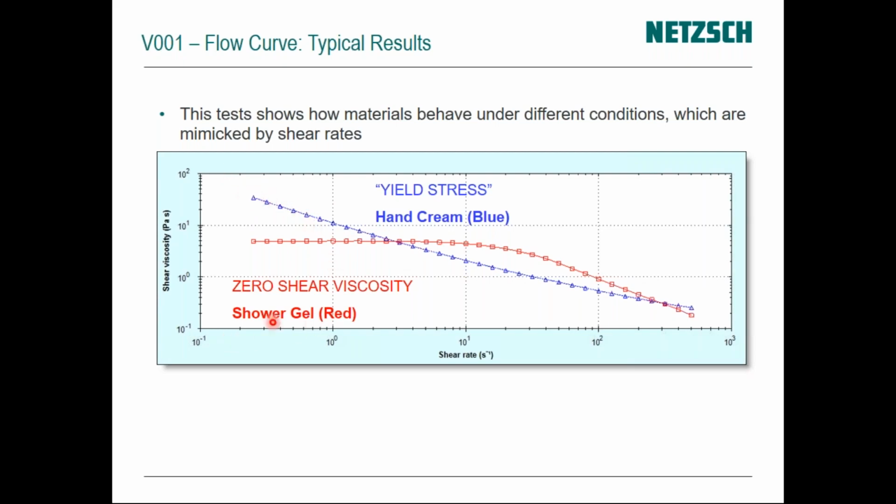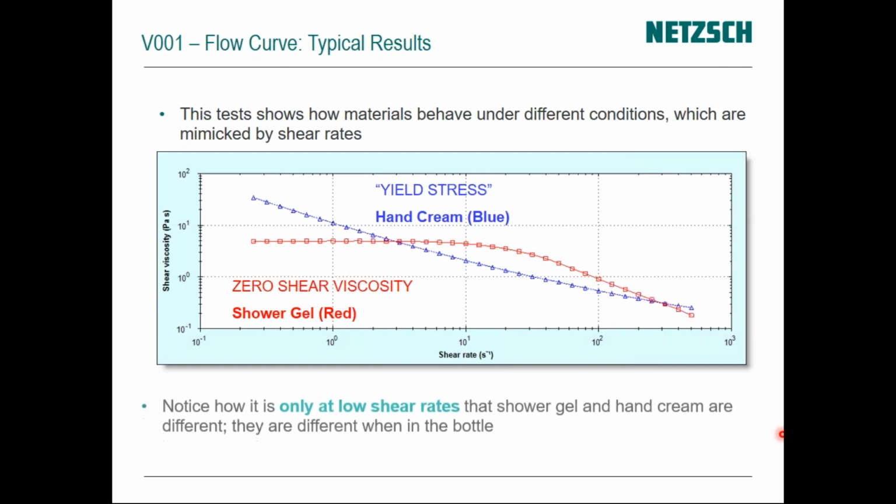And then this is a shower gel, which behaves more like a honey. And actually, this would level out in the bottle. So interestingly, when you pump the material, they become almost the same viscosity. So you wouldn't be able to see the difference between these using a low-cost viscometer, but obviously you can with a rheometer system.